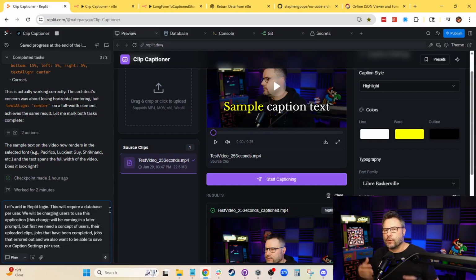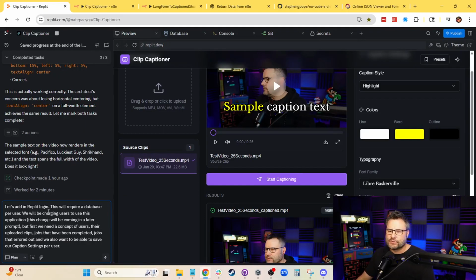They make it pretty straightforward, but just to make it even easier on ourselves, we're going to use Replit login, which has all the common login methods that you're used to. And then that just can kind of work out of the box. And once the SaaS does get popular, if it gets popular for you, you can always switch over to using something like Supabase. But you would have to do a database migration. But if you're that far in and you're making money, you're going to want to deal with that problem anyways.